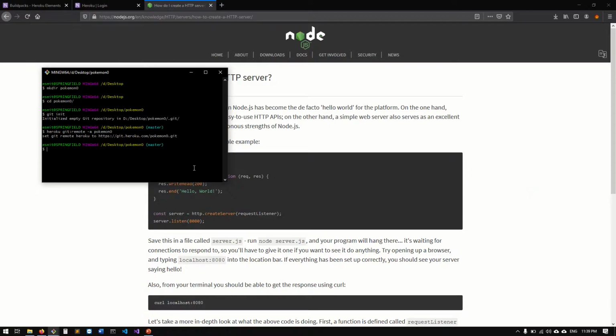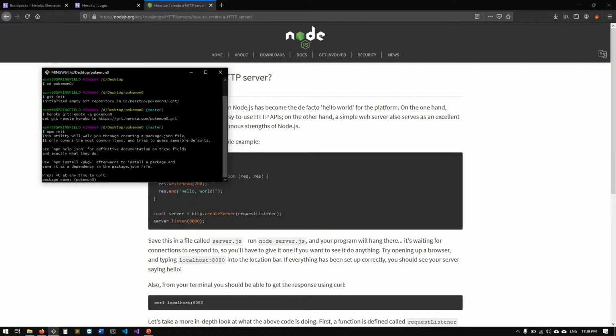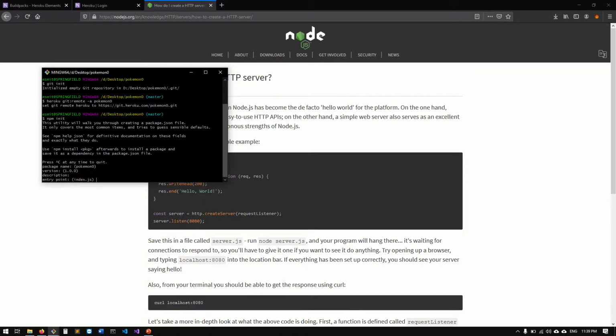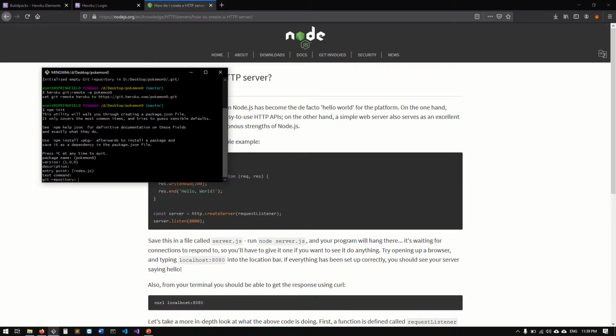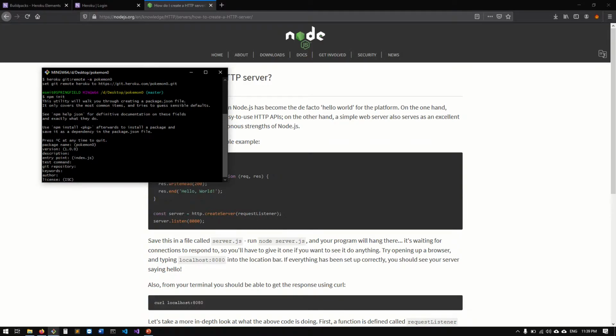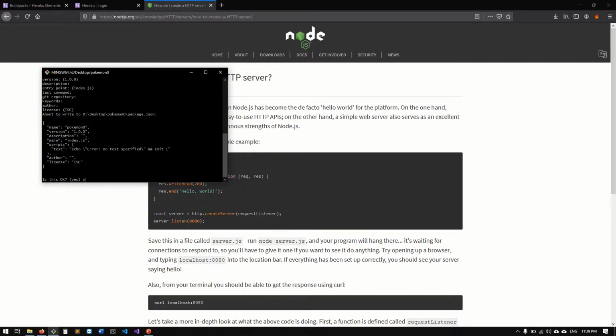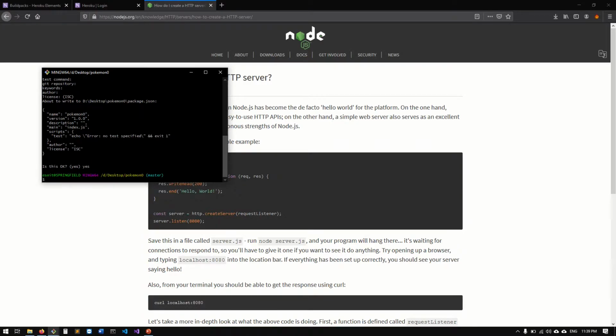So the first command to execute here is npm init to create the project, actually to create the package.json file that is required. Package name, okay, enter. Entry point, yes, index, enter. I don't fill all the fields here right now, so that's okay. Okay, what else?